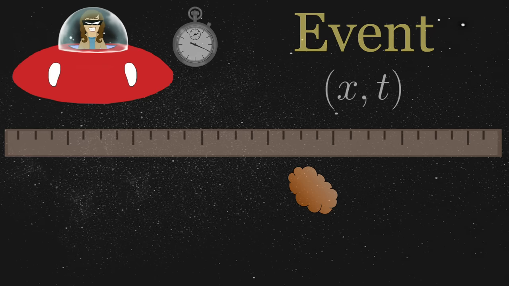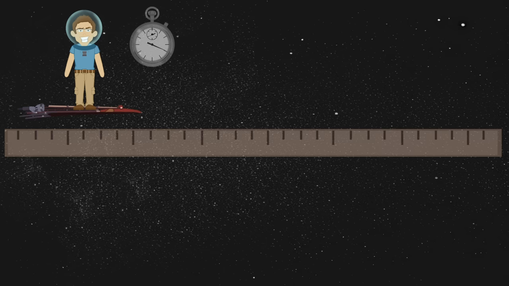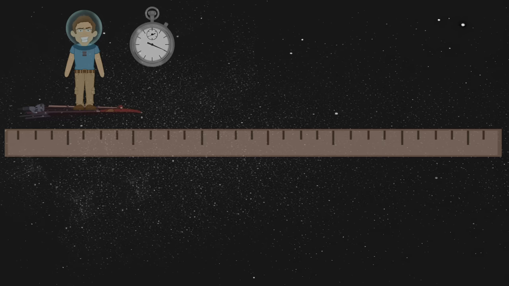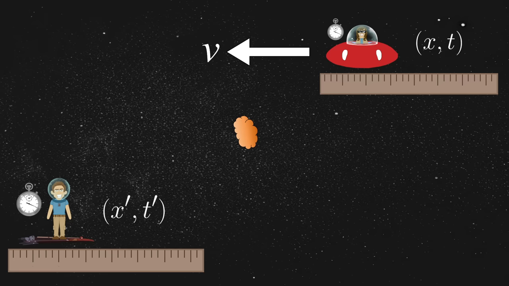Now let us imagine what would happen if a second space explorer, whom we'll call Jim, just so happens to cruise on by. Just like Annie, Jim is also charged with taking his own measurements, which means he also has his own space-age meter stick and onboard clock. Jim, however, is moving with some velocity V relative to Annie. Using the language of physics, we would therefore say that Jim travels in his own inertial frame of reference.